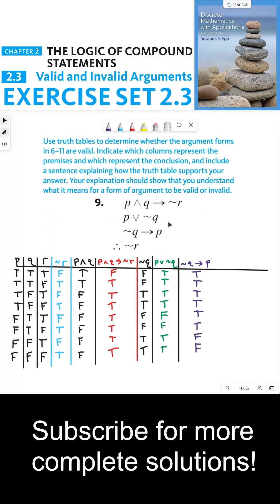So now let's talk about whether or not this form of argument is valid or invalid. To determine whether this argument is valid, we have to know whether or not the truth of these first three statements imply the truth of not R. So that means whenever line 1, 2, and 3 are all true, then it must be the case that not R is true. Otherwise, we would have a counterexample.